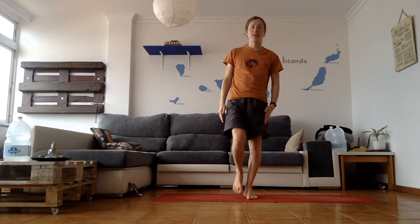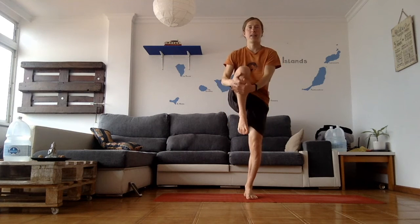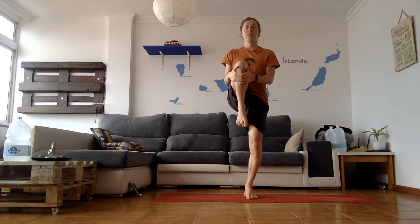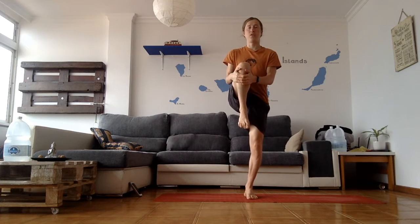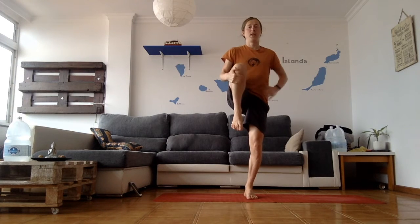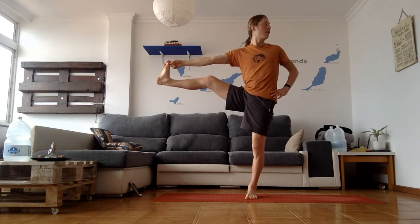So let's bring our weight on your left leg and the right leg goes up towards your chest. Hug it by the hands, knee closer to the chest, and hold it for 4, 3, 2, 1. Inhalation, open up your leg towards the right side, grabbing by the knee and looking towards your right. Optionally, you could try to grab your big toes, straighten your leg, and do the same thing for the side as well.